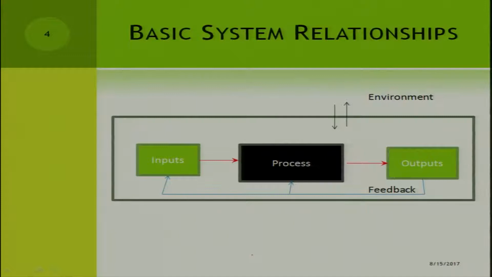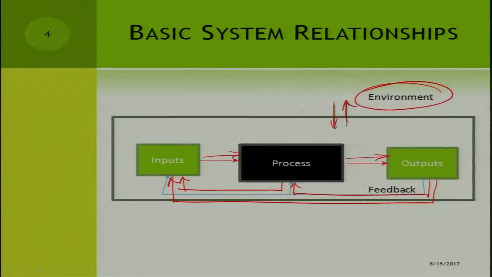So, in a simulation system, the basic system can be represented in these three boxes. Sometimes people call it a black box, that is why we choose a black box here. The inputs are given into the system, and then the processes manage the inputs and translate them into outputs, within which you have feedback. Certain feedback will go from the output to the process, certain other feedback will go from the output to the inputs. Sometimes there is feedback that goes from the process to the inputs. These inputs, process and outputs together, along with the interaction of the external environment, are put together.